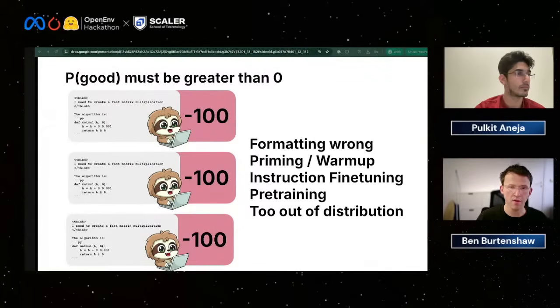So this is one of the things that we're really focusing on. Is this a task that a model can do? Is it formatted correctly? And how can I format this task differently? Could I give it a better prompt? Could I give the task more information, more tools? These are the kinds of questions you'll ask yourself. Otherwise, you'll just waste compute. The model might never learn. And common failure modes are wrong formatting, no pre-training warm-up, and the task being too far from something the model is able to do. So that is where the earlier stages of the pipeline come in.